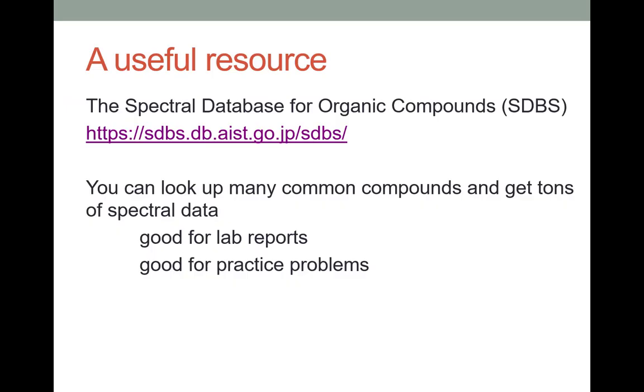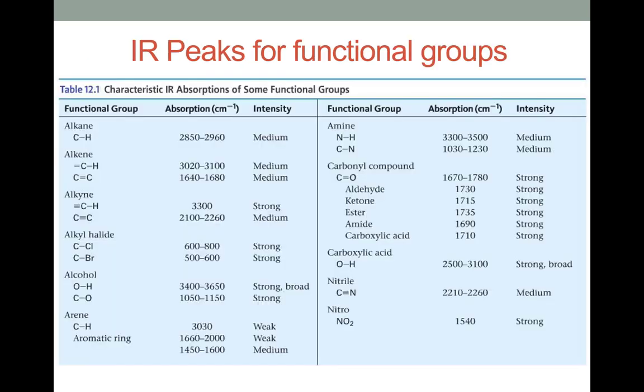With that, the best way to practice this is just to do problems. So go into the textbook, go through the back of the chapter, go through the examples in the text, practice and practice and practice, and try to get down this idea of how to use this information in a really functional way. As I said, don't stress a lot about memorizing every single little bit, but get used to first where these different groups show up, practice identifying them, and after you've got that down, then you can start to do a little bit more of this fine level differentiation. So with that, that's IR spectroscopy in a nutshell.